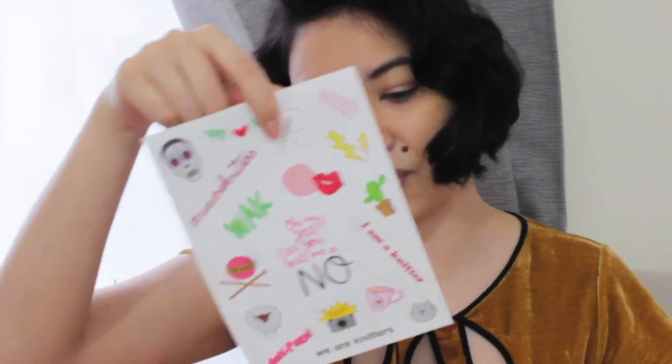So let's look at it — this is the pattern. I never have printed patterns, I always just work off my phone, so it's really nice to have a full-on schematic and it even has some instruction drawings. They sent stickers — these are cool! They also send you extra needles and a little tag to put on your finished product. The yarn used for this is cotton and it's actually really nice. I got the natural color for this top because I thought it would be nice to have a neutral. I've heard really good things about this yarn so I'm excited to work with it.